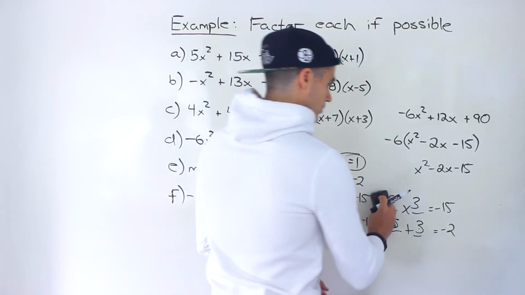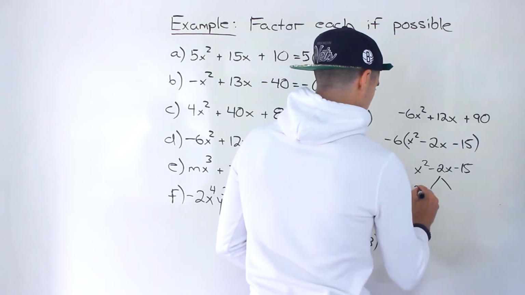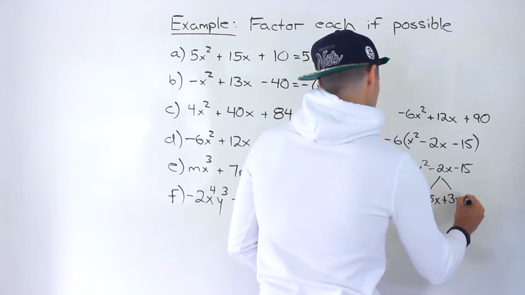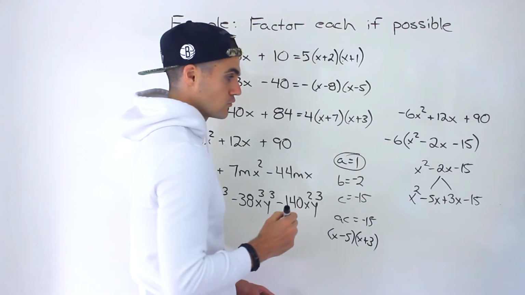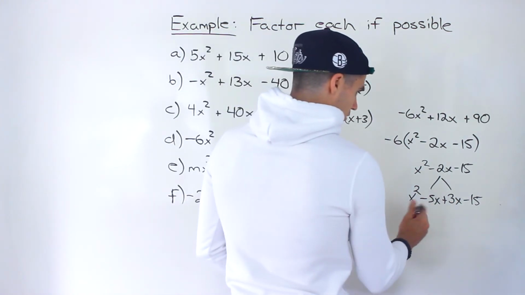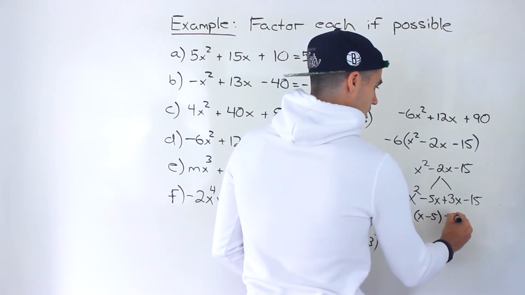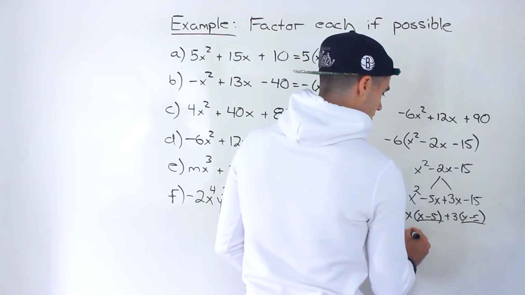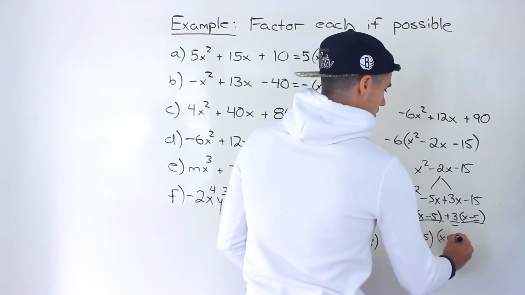But let's do the full process over here just to double check and just to practice for the next section when we're not going to have that nice A value of 1. So from here, factor by grouping, we could take out an x, so we'll be left with x minus 5. From these, we could take out a 3, leaving x minus 5. As usual, as expected, these brackets should be the same, and what we're left with is an x plus 3.